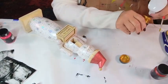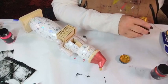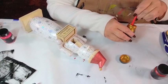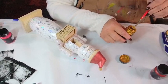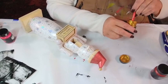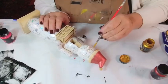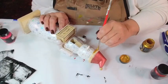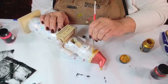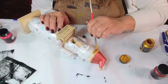Spritz of water in here. Looks like a lot of water, but it was actually very little. It's one of these Mr. sprayers. I got mine with some hair products, but you can get them on Amazon. I think they even have these misting sprayers in the drugstore now. They're also great for when you're applying foil adhesive. If you need a little moisture, you just mist it and it works beautifully.